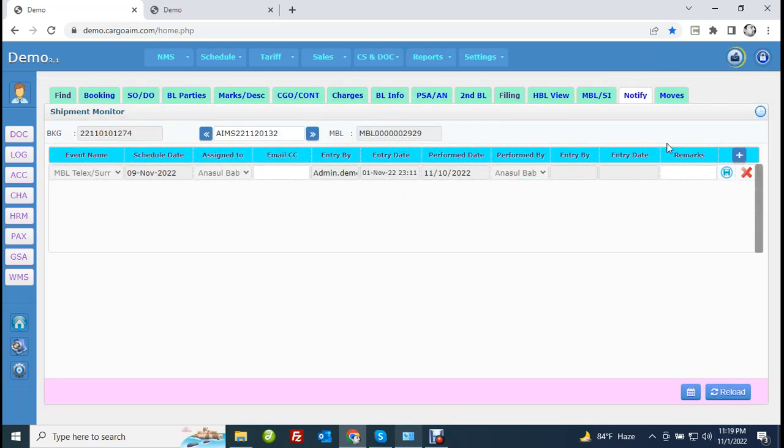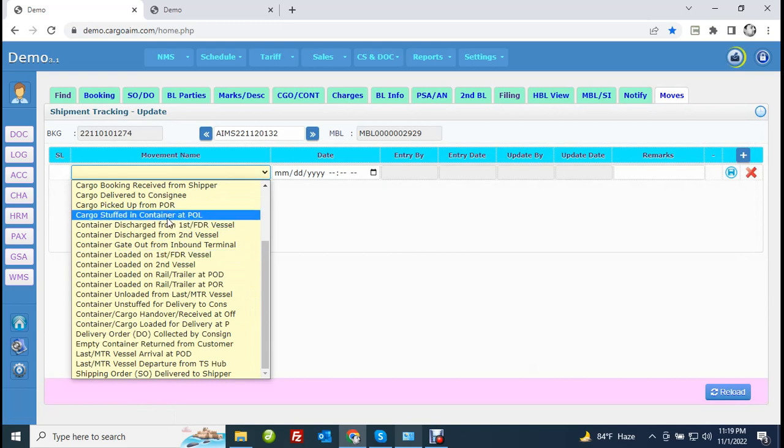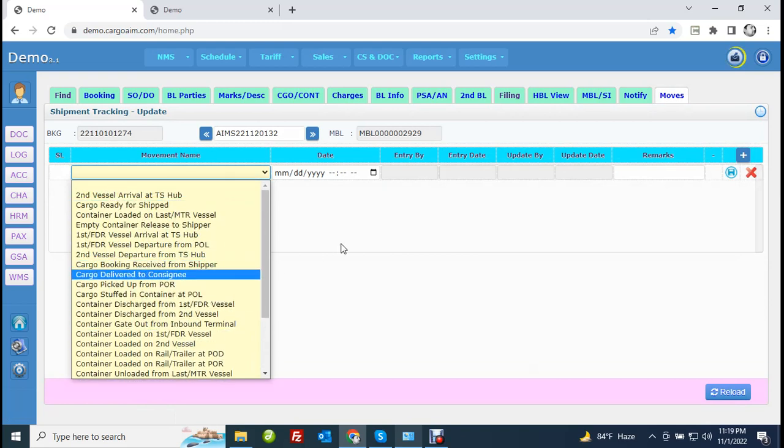Okay. Then moves. If you want to update each movement of this shipment, you can update, and then it will be displayed on the online service of your customer. That means in our software you can give online access to your customers, from where they can put booking, ASI, they can download draft, invoice, your shared files, shipping order, delivery order, shipping advice, everything they can download from there.